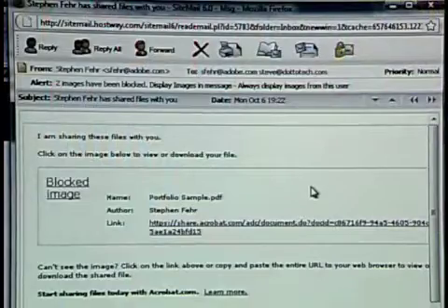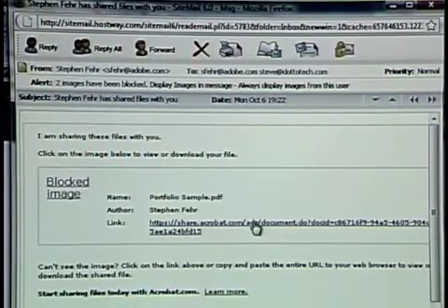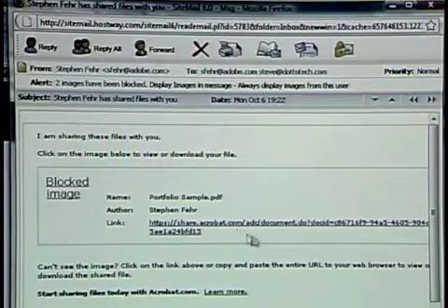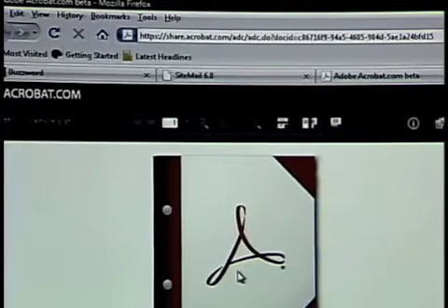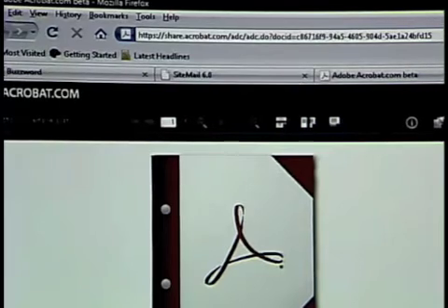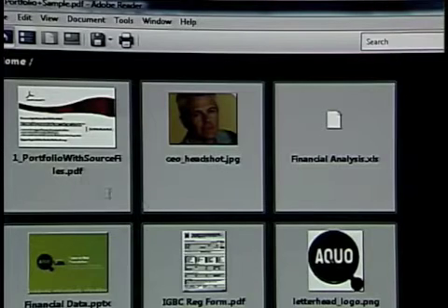And then this is the result here. I'm in my webmail account, and here is the email that Steve just sent to me with a link. All I have to do is click on that link, and it brings me directly into the Acrobat.com environment, which then allows me to also view the documents. And here's the same documents. Here's the exact same portfolio that Steve assembled last episode, but we're looking at right now. Here it is, and I can access it, and now I can work within it.